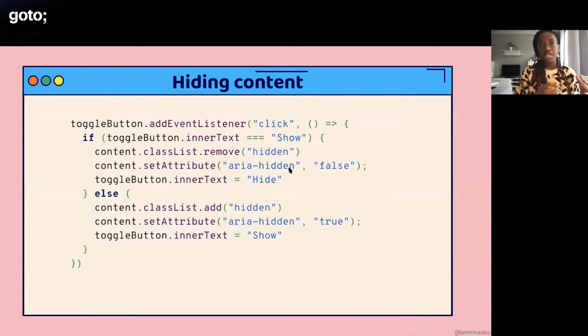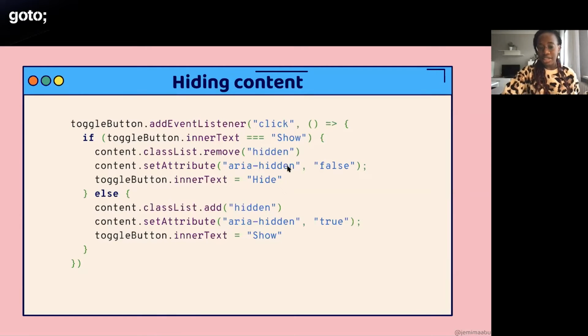One way to do that is to toggle the ARIA hidden property. The ARIA hidden property communicates to screen readers when content is visible or not visible on the page. It's something that we use to hide content from screen readers, because sometimes if you're just hiding your content with CSS, like display none, display none is hidden from screen readers. But let's say you do visibility hidden, for example, that doesn't necessarily hide it from screen readers. So if you don't want screen readers to be able to access that content at that time, the best bet is to set an ARIA hidden property.